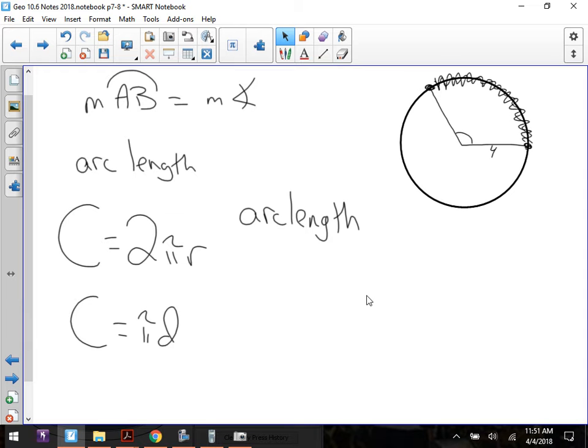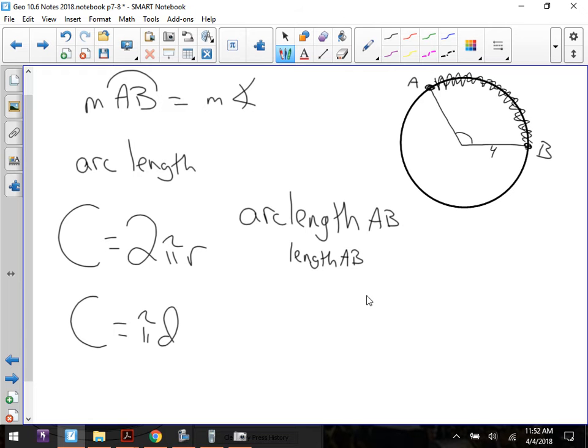So this thing called arc length, and this is how it's going to be written. It's going to say, as opposed to the length of AB, what is the arc length of AB, or it could say what is the length of AB. And the reason that it's going to imply that it's going to be on the curve is because if it was a segment, it would look like this in the diagram. And it would say the bar above it. Does that make sense? There's going to be a couple of different ways this is going to be written.